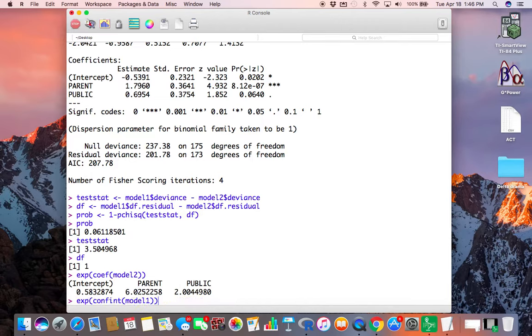So for public, the odds ratio is 2.004, and the confidence interval is 0.97 to 4.25. So I wrote this down over here so I wouldn't forget it.